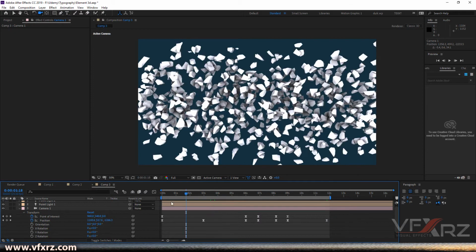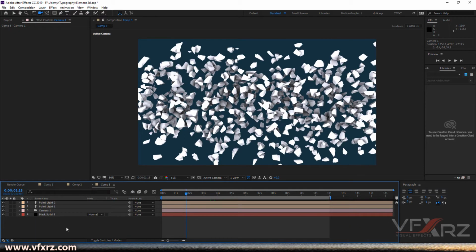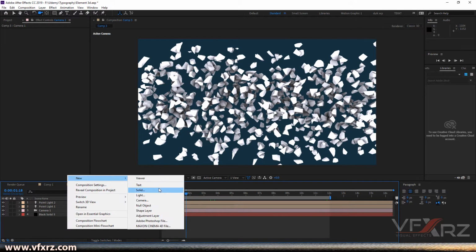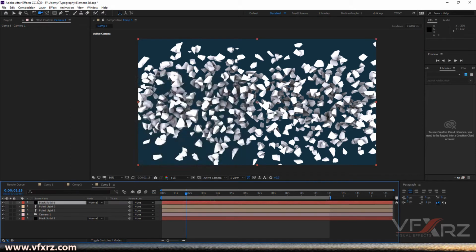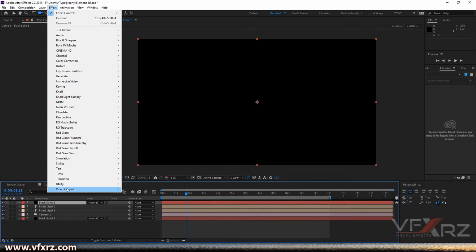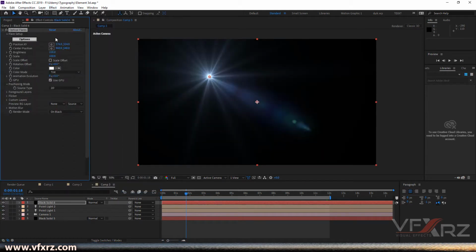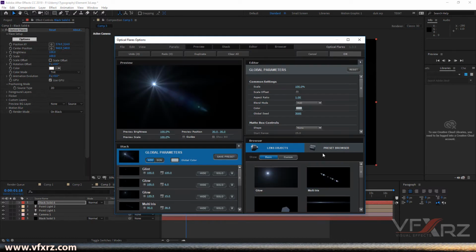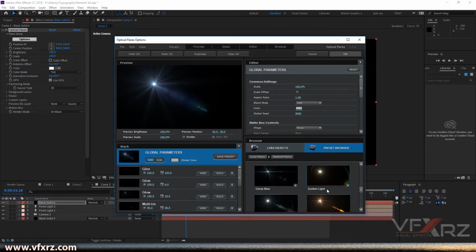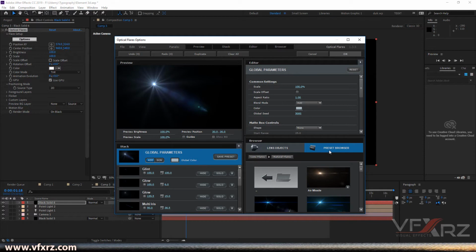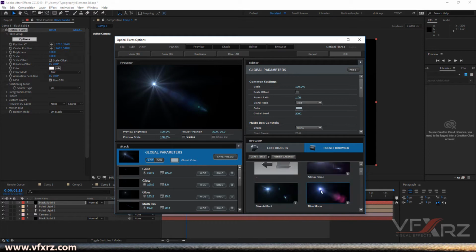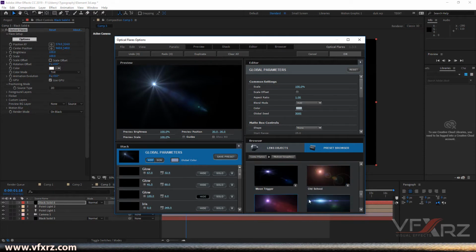And if you want, and if you have optical flares, you can add a solid and press OK. And in the effect, video copilot, add the optical flares, and in the option, if you have a preset, you can use a preset. For example, this preset is good.